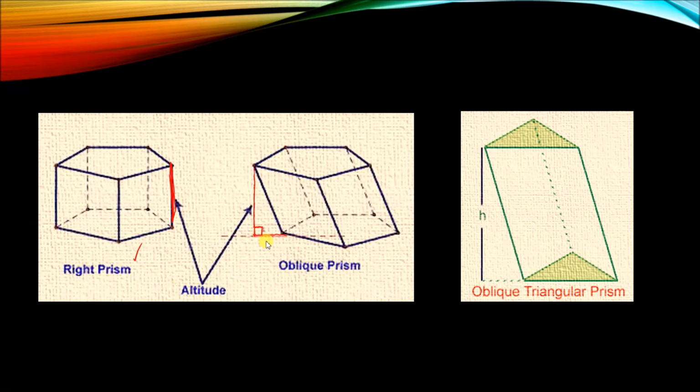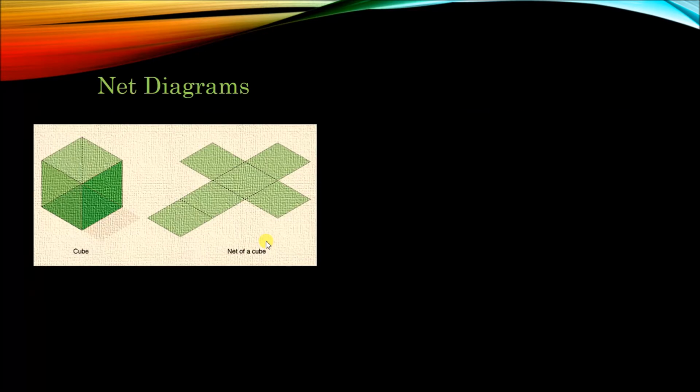Now, just like prisms can be oblique, you can have pyramids that are oblique. They're called oblique pyramids. Imagine this cube was like a box. If you open the box and lay it flat like this, that's called a net diagram, or the net of this figure, or the net of a cube. So if the polyhedrons were made of box-type material, and if you would open up those polyhedrons, you would get what's called a net diagram.